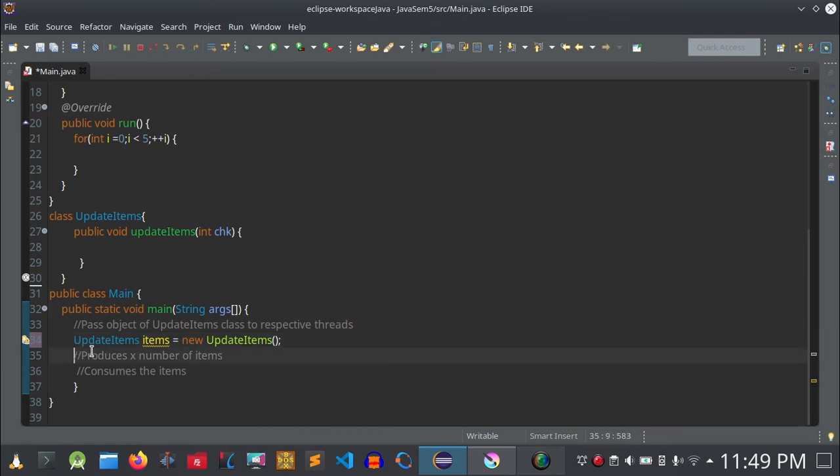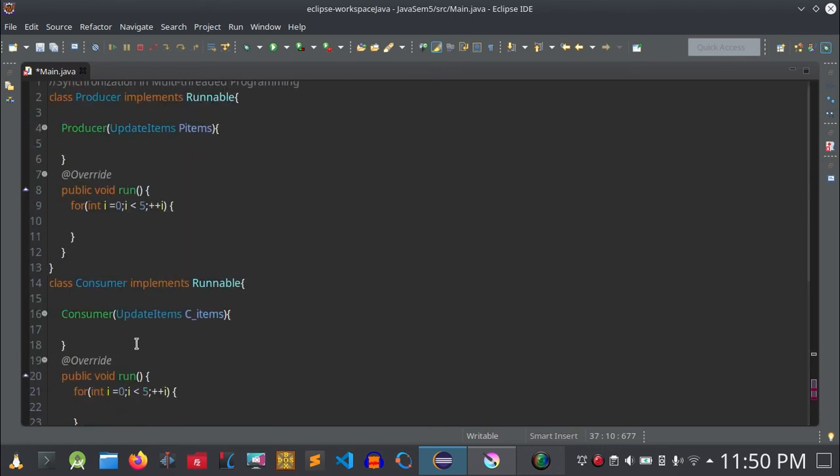So let's now call the constructor of the producer class, which will further create the producer thread, and here we will have to pass the reference of the update items because it was a parameterized constructor. The same thing we're going to do with the consumer, because both of these are trying to do the same implementation.